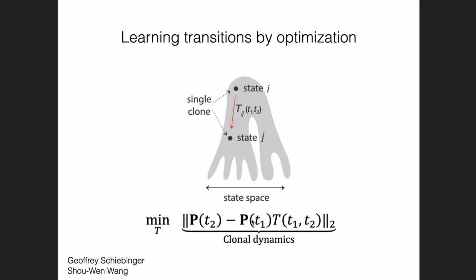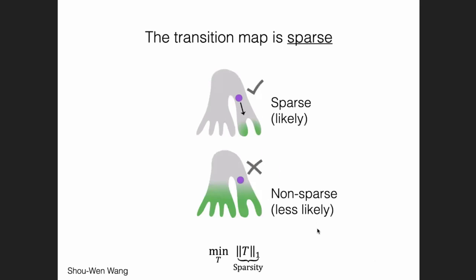And if you have a transition map which maximizes these transitions, it's constrained by what the clonal data is telling you. Okay, so that's essentially the idea. Now, the problem is that there's far fewer clones than there are transitions. So this is a massively under-constrained problem, and we need to somehow add more constraints. So we're thinking about reasonable assumptions here.